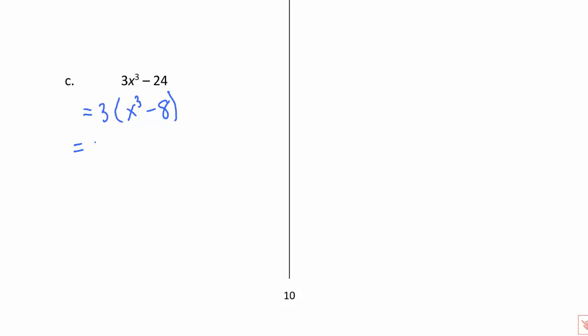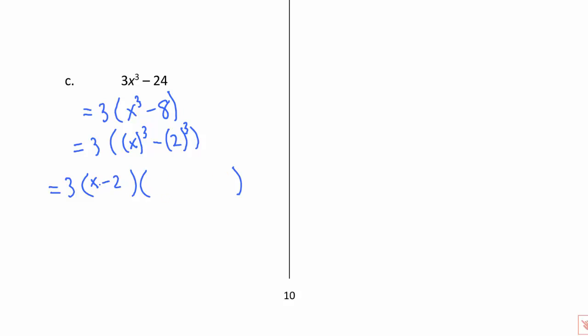Now, x cubed minus 8 can be factored again, so I'm going to bring this 3 down, it doesn't go anywhere. And I'm going to rewrite the x cubed minus 8. Notice it's going to look like x cubed minus something cubed. What cubed gives you 8? 2. 2 cubed gives you 8. Okay. So in the next one, I'm going to rewrite the 3 because we're not doing anything with it. But the factorization of x cubed minus 8 is a binomial times a trinomial. And that binomial is just where we drop the cubes, so that gives me x minus 2.